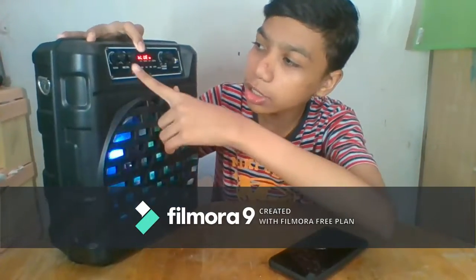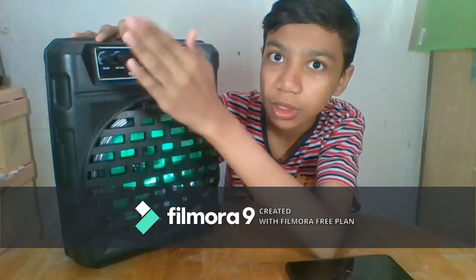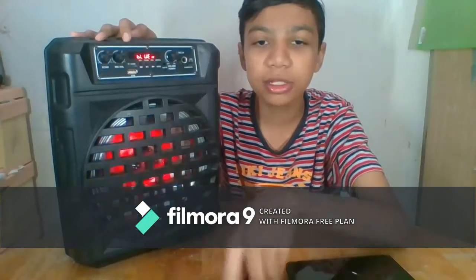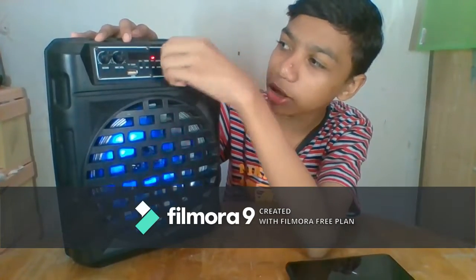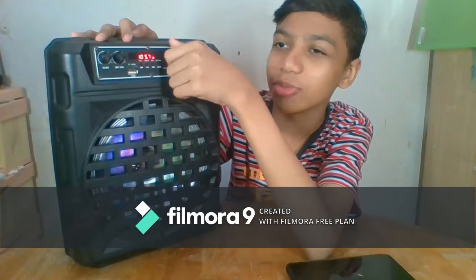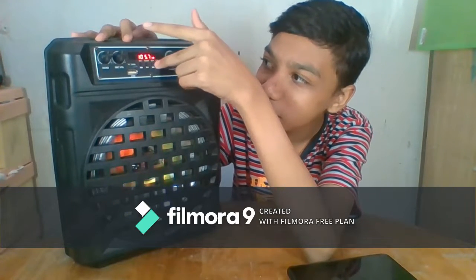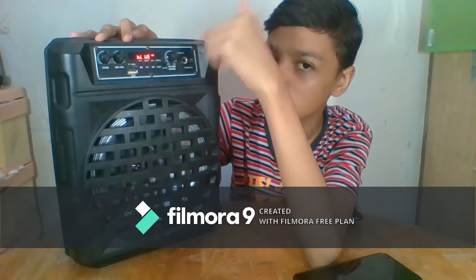So, there's the TF card, there's a mic volume. If you put the aux in, there's a mic volume and an echo. If you have, let's say, a band, a group of friends, you'll be jamming on this thing. No worries. You'll be jamming like that. But there's distortion, I guess. It didn't work that well.